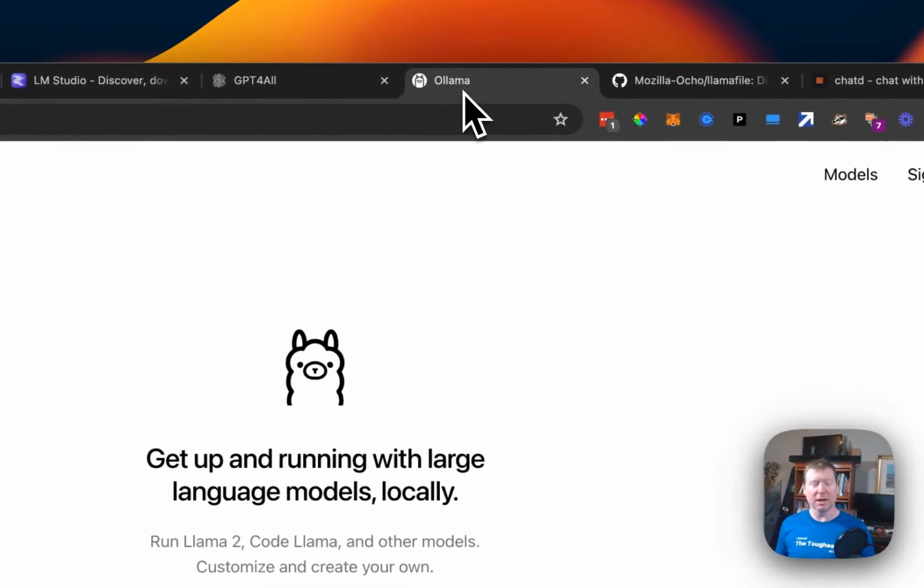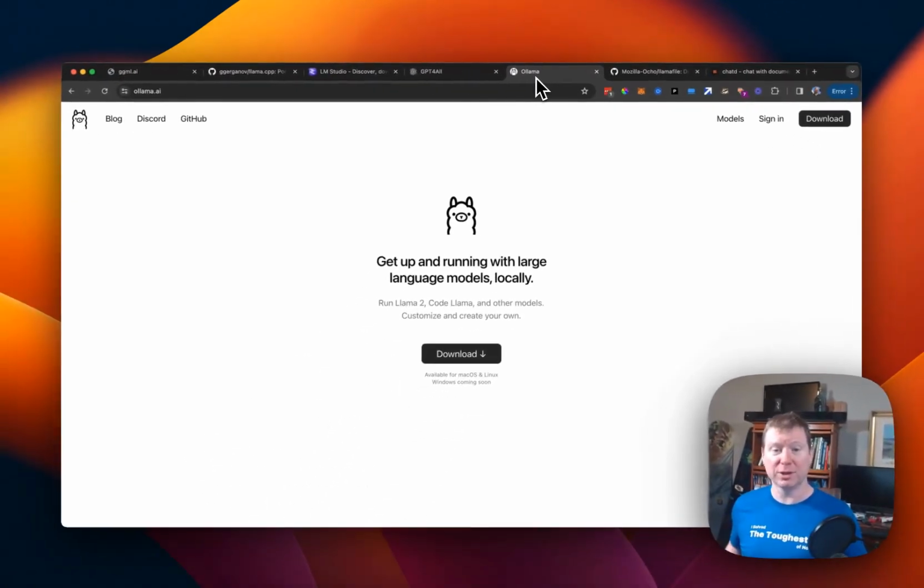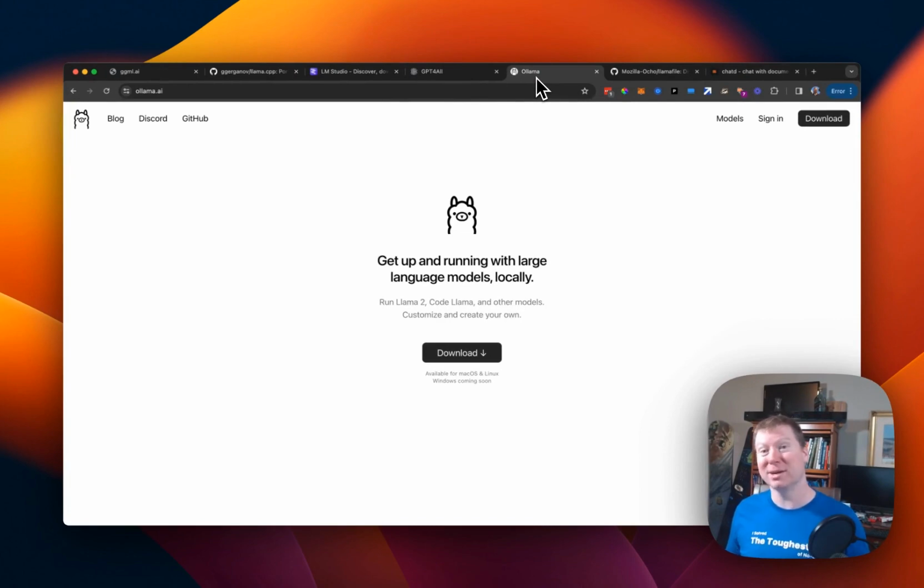There's also Ollama, that I think I've also done a video about before, which is more of a command line interface. But the really cool thing about it isn't the command line interface itself. It's the fact that it will host itself. I think I'm just showing my browser window here, but it's also in my Mac's toolbar because it is creating a little local web server that can then be communicated with by other applications you might have running. Right now, it becomes a service that can be connecting other applications with AI models.